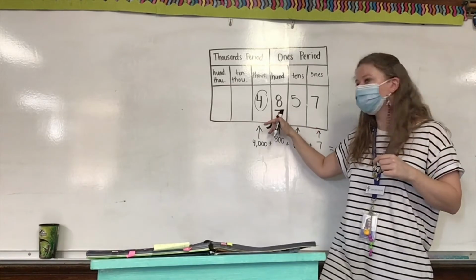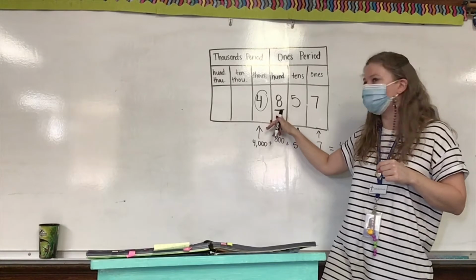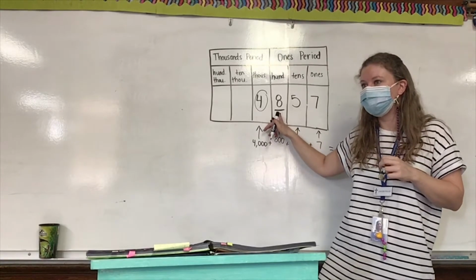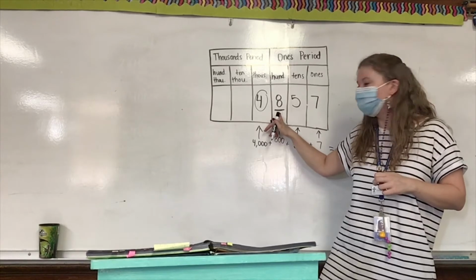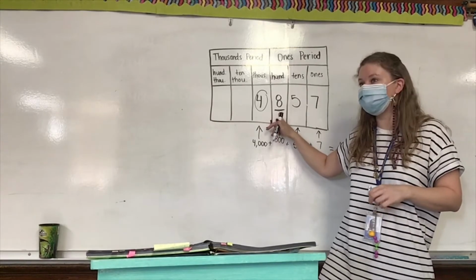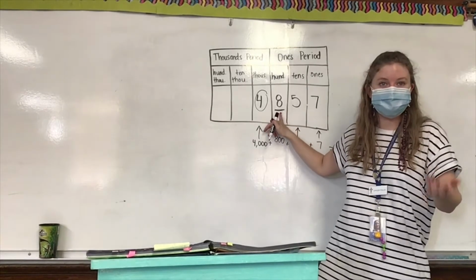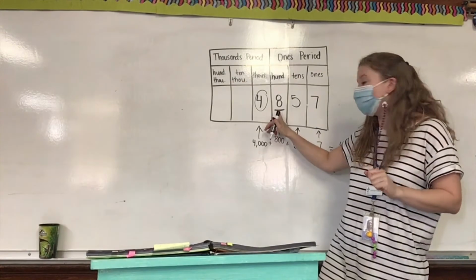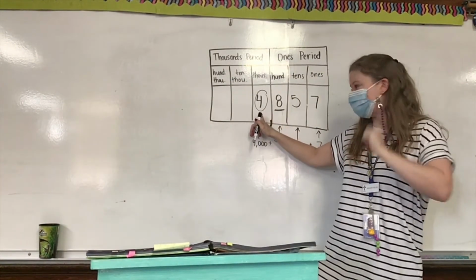Why are we looking at it? If it's 4 or less, let it rest. So if it's 4 or less, we let what rest? We let the circle digit rest. Let it rest means, remember, keep it the same. So if the underline digit is 4 or less, the circle digit stays the same.